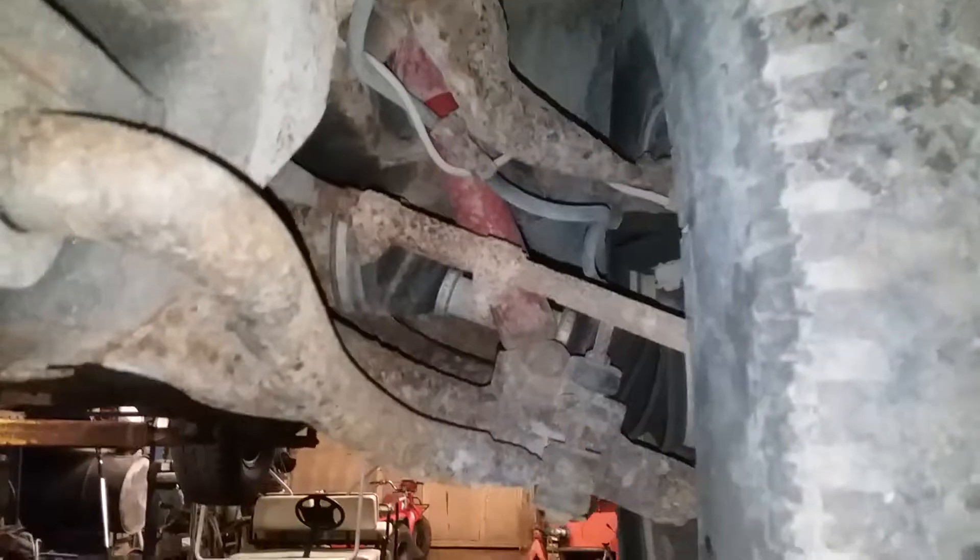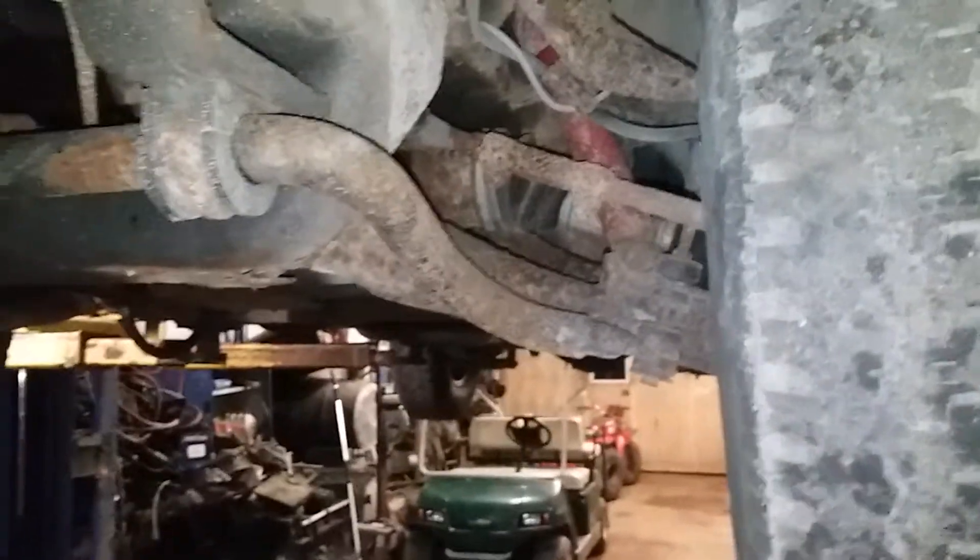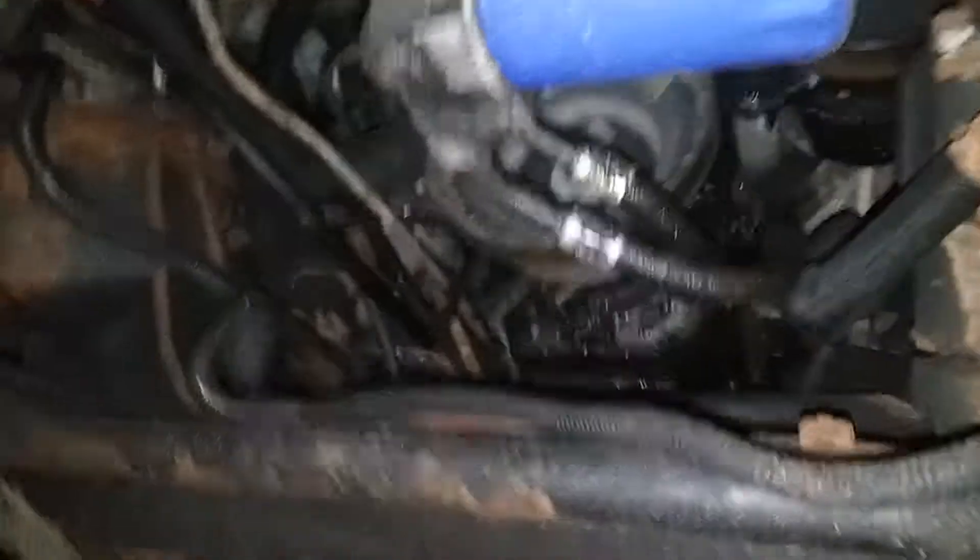After he did the transmission lines, he never did an alignment. The steering wheel is off a half turn and it's chewing through tires. See right here — inner wear on both tires. That means both front tires are toed out, meaning they're not parallel with each other. The fronts are facing out and it rides like absolute garbage.